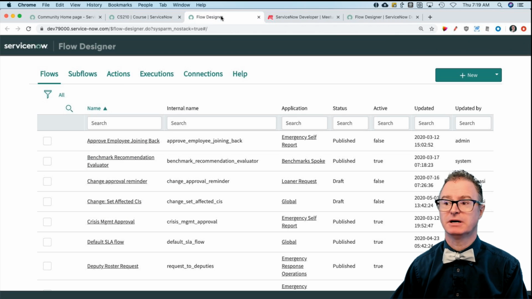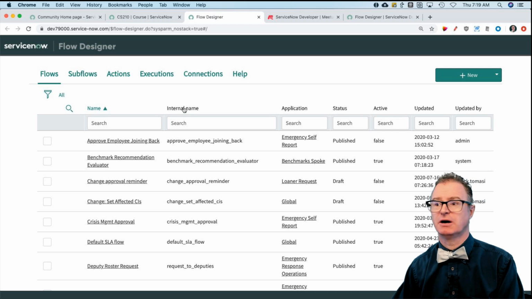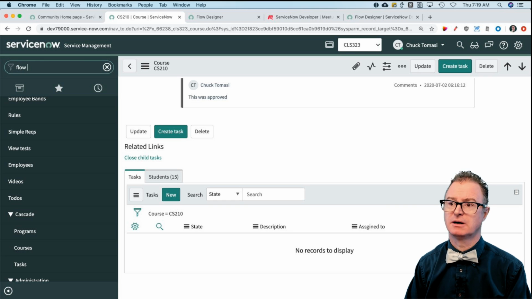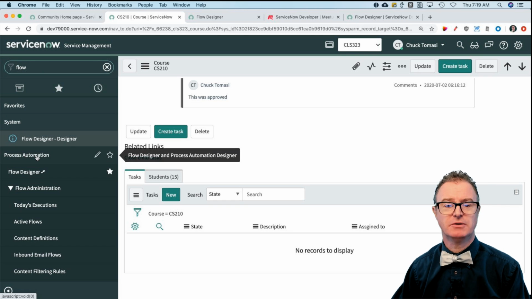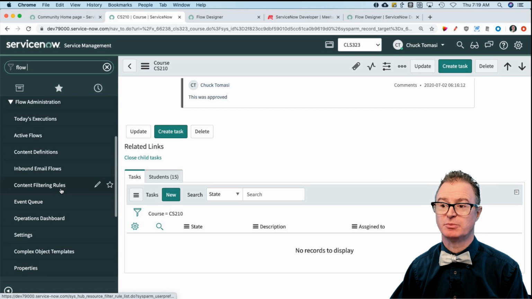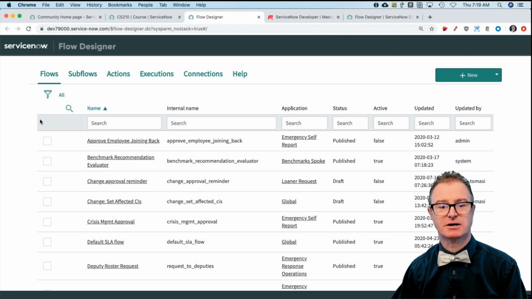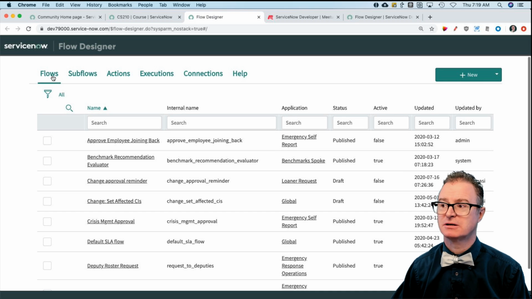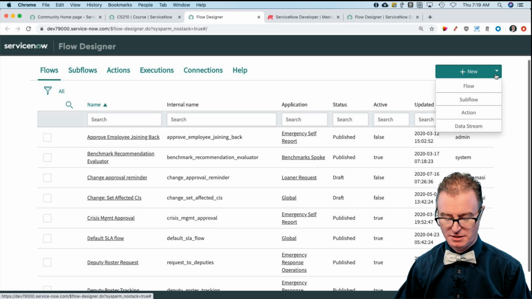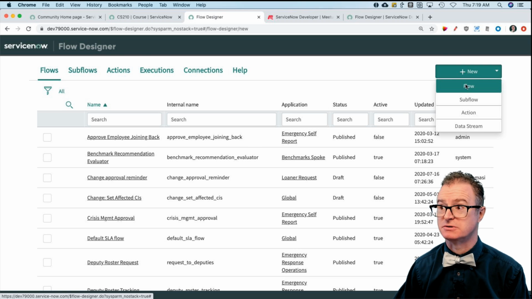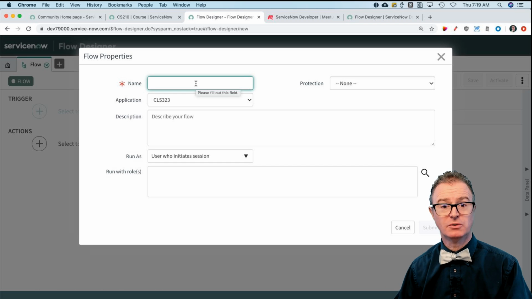It's a pretty simple flow. And again, this is Flow Designer Basics. So I bring up Flow Designer, and under Paris, it has moved. It used to be a menu option called Flow Designer. It is now under Process Automation because we also have some new capabilities under there that I'm not going to get into today, but we have Flow Designer under Process Automation. Let's go to this menu over here on the far right and say, I would like a new flow. We'll get into subflows and actions and data streams later. But a basic flow has 2 parts, an action and a trigger.